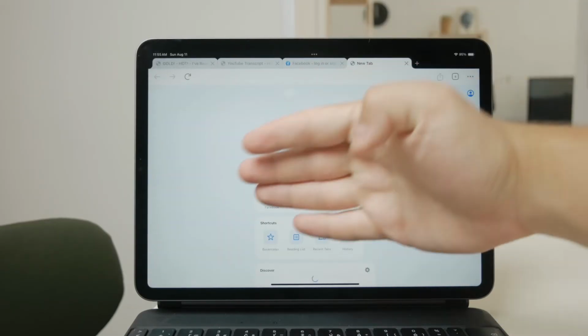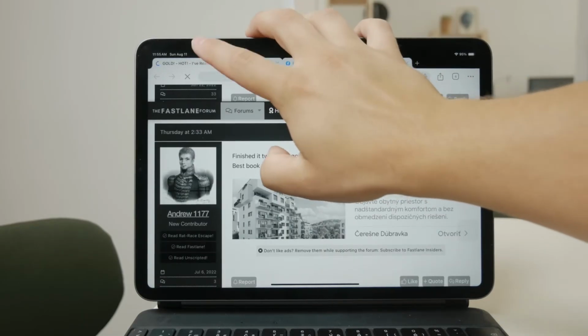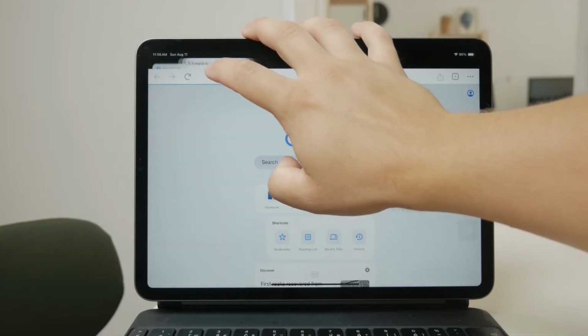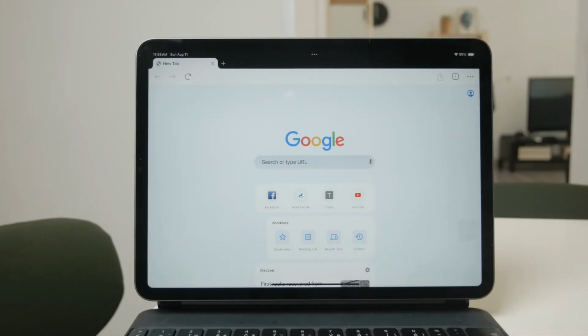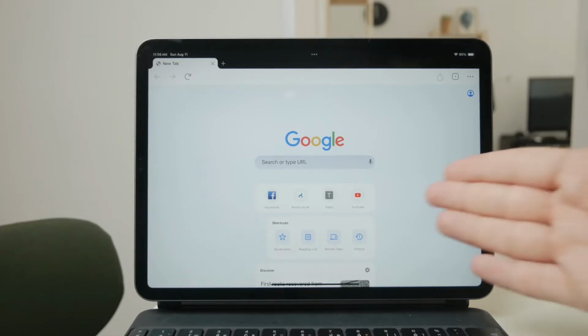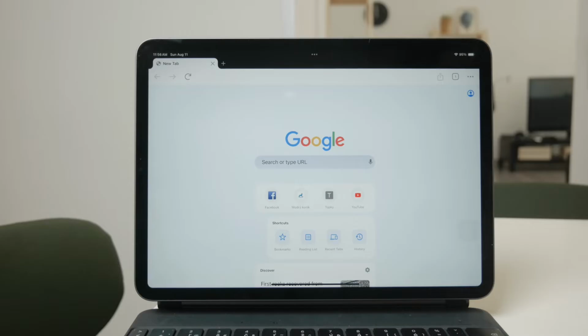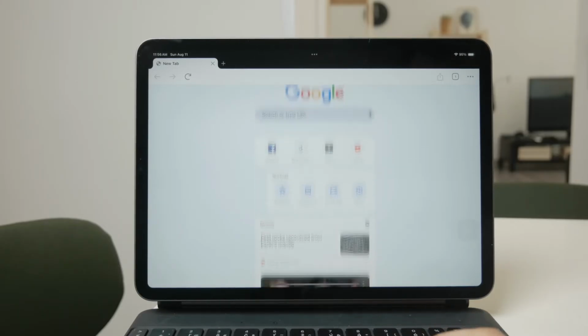First off, let's talk about what bookmarks are in the context of Google Chrome on your iPad. Essentially, bookmarks allow you to save and organize websites that you want to revisit later. It's a powerful tool for anyone who spends a lot of time browsing the web and wants to keep track of useful or interesting sites.